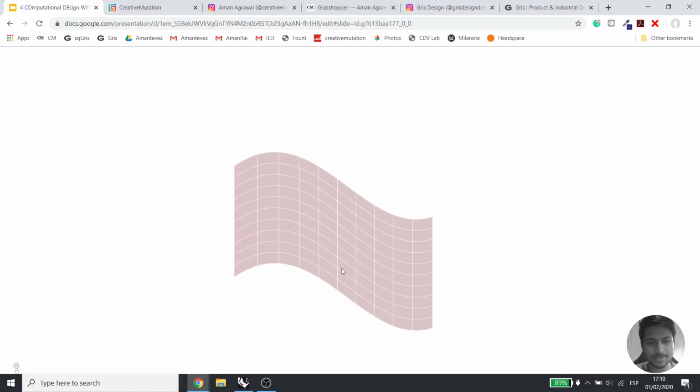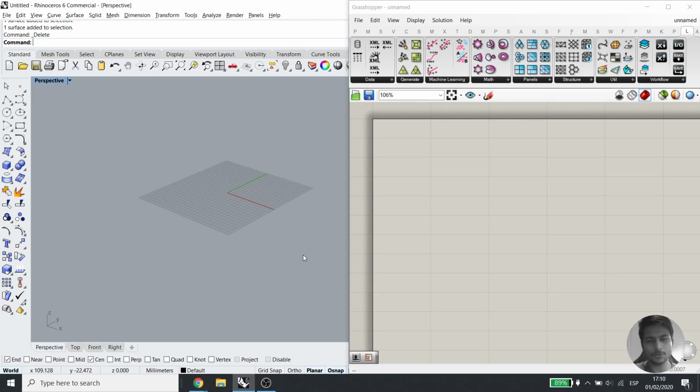Okay, so we're gonna look at the LunchBox plugin. If you guys want, you can follow along the exercises, or you can just watch. So let's fire up Grasshopper meanwhile, if you haven't yet.